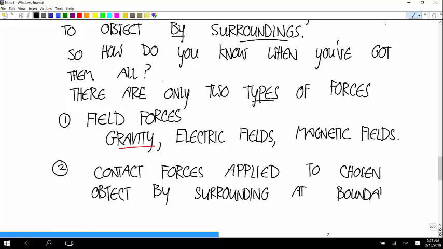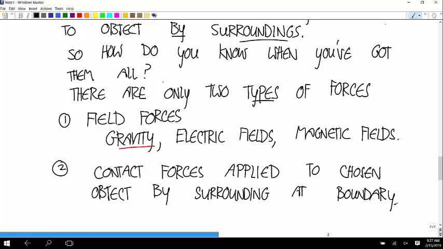Okay, so that idea of drawing a closed outline of the object that you're isolating, what you've drawn is the boundary between what's in and what's out. And once you've drawn the weight force, all that there is left to do is go around the boundary of the object and choose the places where the surroundings make contact with it. If there's no contact between the surroundings and the boundary, then there's nothing.